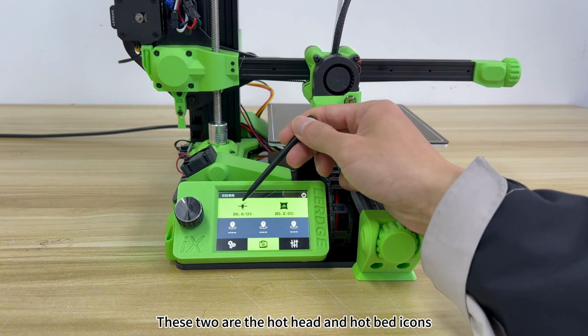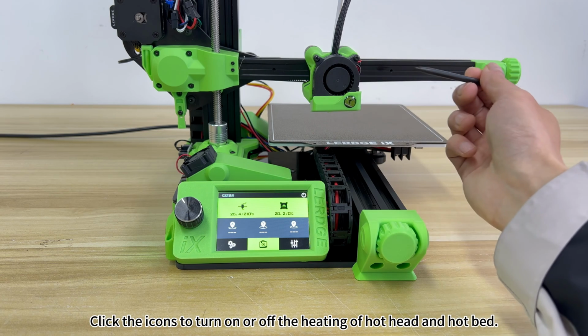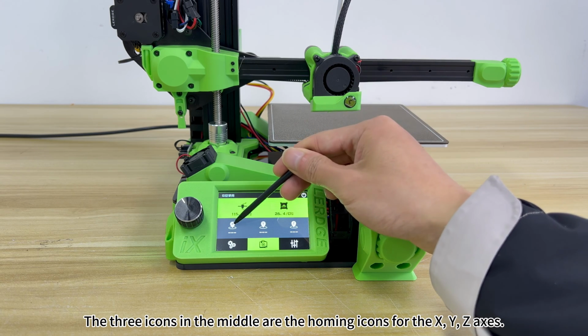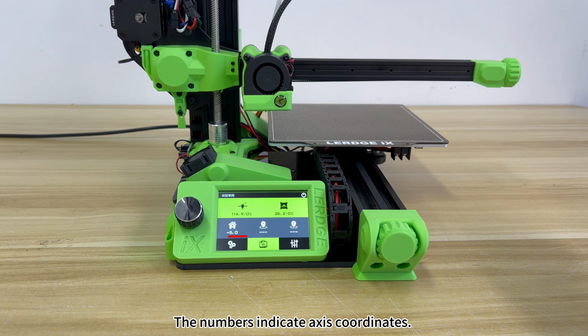These two are the hothead and hotbed icons. Click the icons to turn on or off the heating of the hothead and hotbed. The three icons in the middle are the homing icons for the X, Y, Z axes. The numbers indicate axis coordinates.